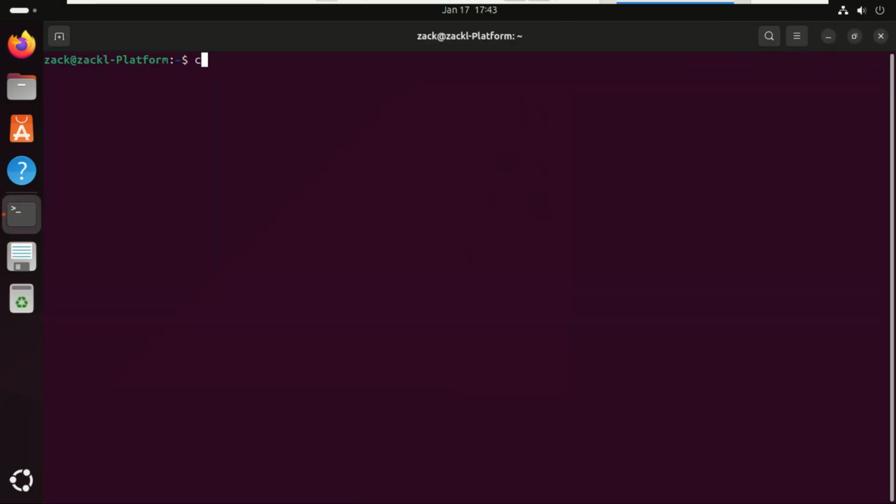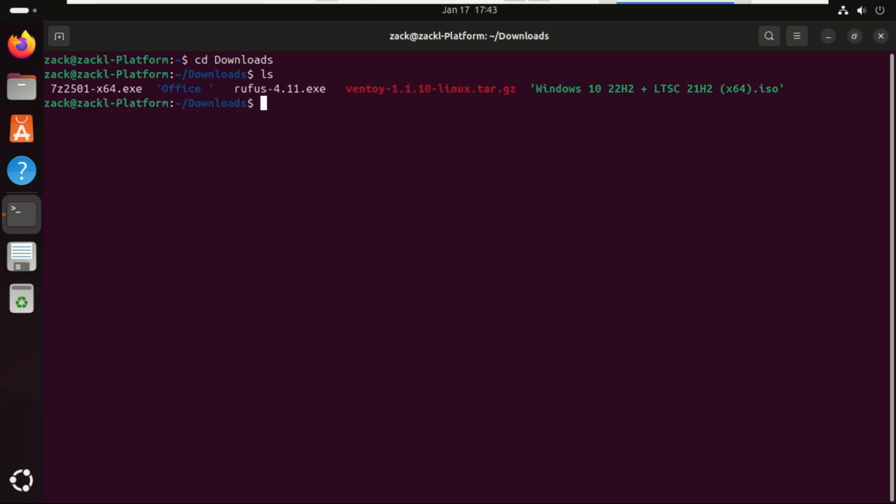Open your terminal and go to the Downloads folder. Now extract the file you just downloaded.